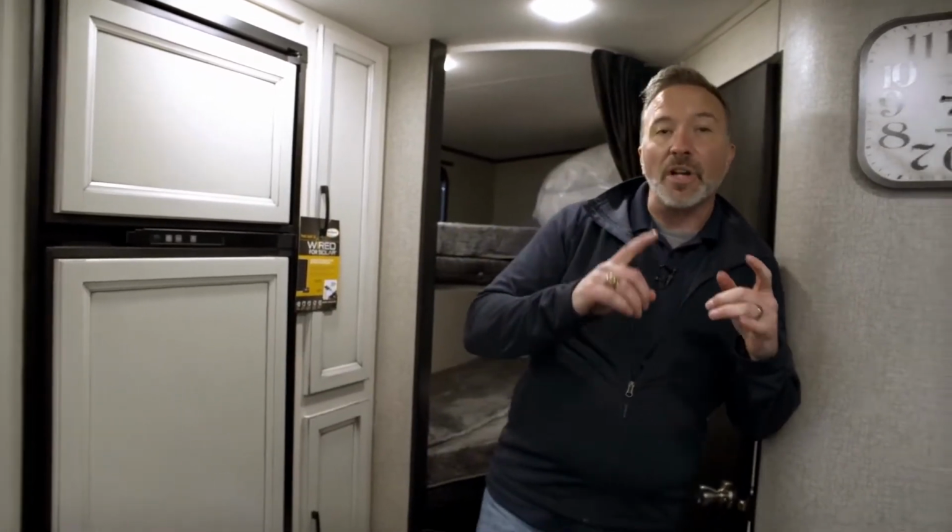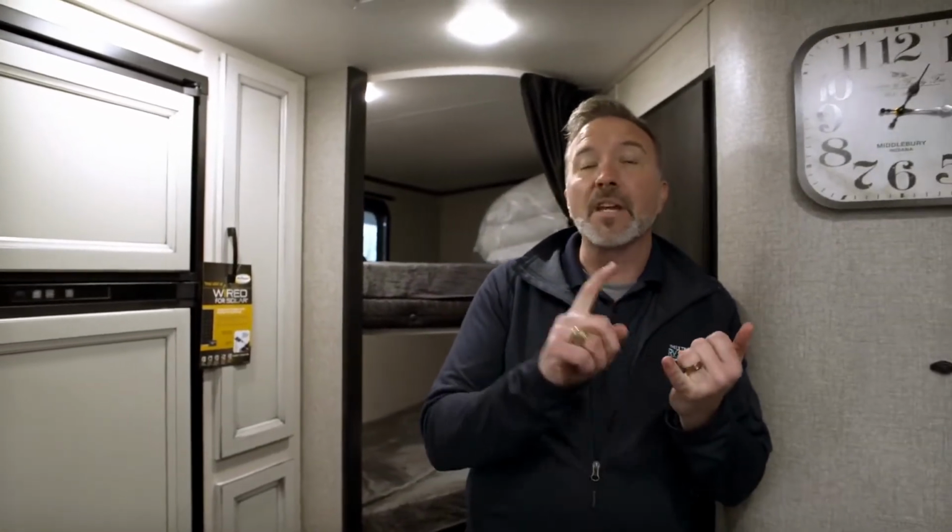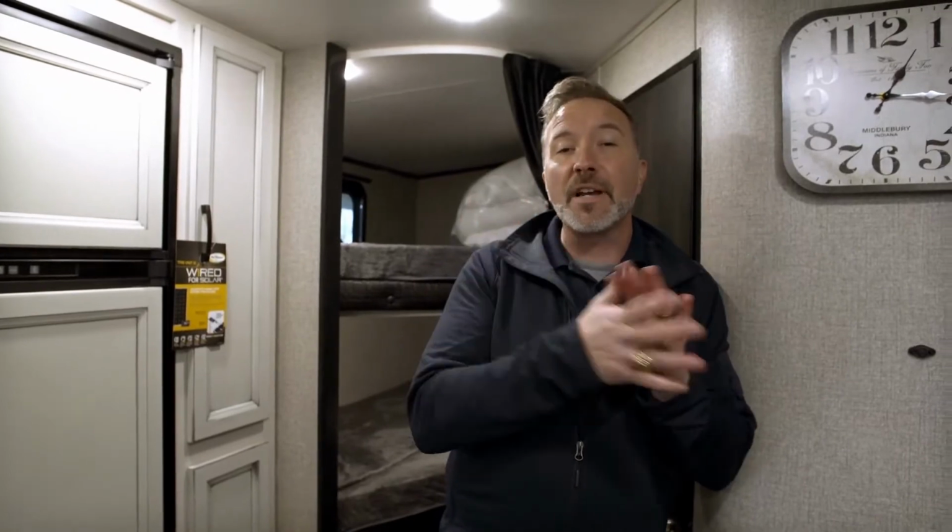You are going to be hard-pressed to find more features and amenities inside of a travel trailer this weight class, this length, than you will with the Jayco White Hawk line of RVs. What's up? It's Chris Young talking about them jamming Jaycos, and I'm going to kick you off right with one that's 29 feet 2 inches long, roughly 5,600 pounds dry, can sleep 7, and starts at $37,995 or as low as $9.10 a day.